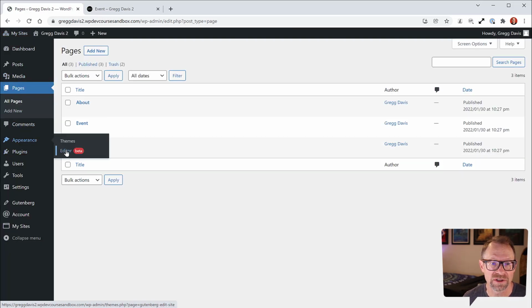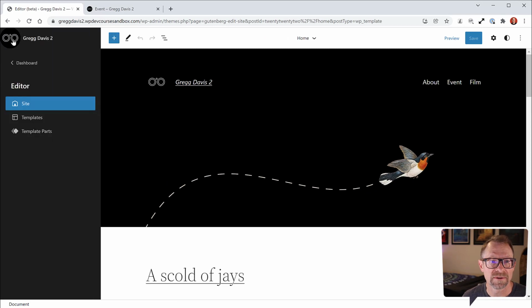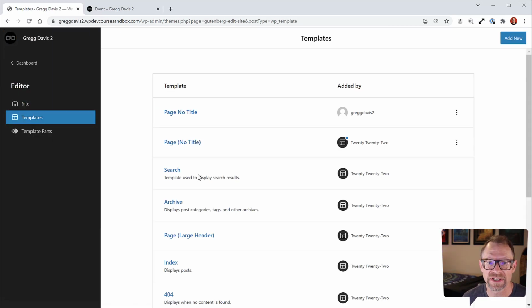So if I go back to Appearance Editor, now I'm going to open up that actual template that I created, and you can see that now it shows that it's added by me. It's not added by the theme itself. And so one thing I could do is I could revert this back. When it has a blue dot here, like you saw, it shows that it has been customized.